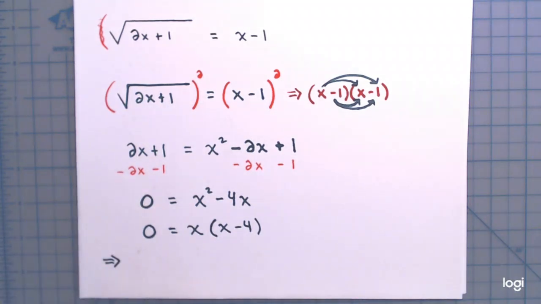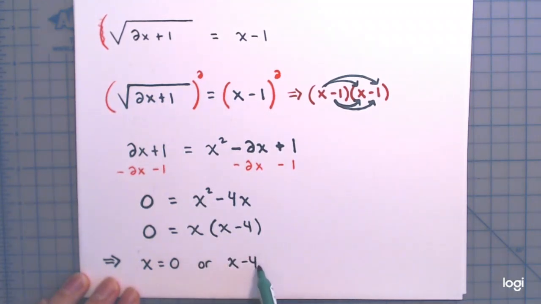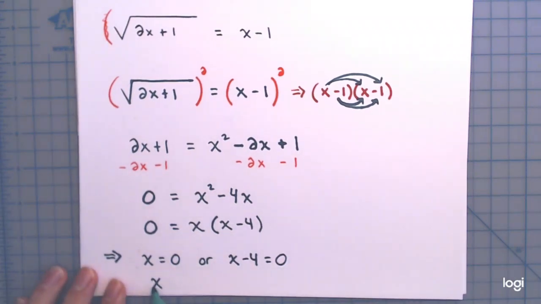Okay, and by that zero product property, if a product of two numbers is equal to 0, then one of those numbers must be 0, one or the other. So either x equals 0, or the other factor, x minus 4, equals 0. And we solve these. So either x is 0 or x is 4, right? For this equation, I would simply add 4 to the other side.